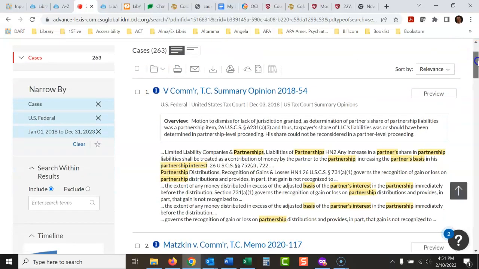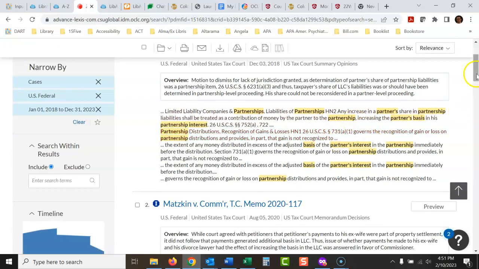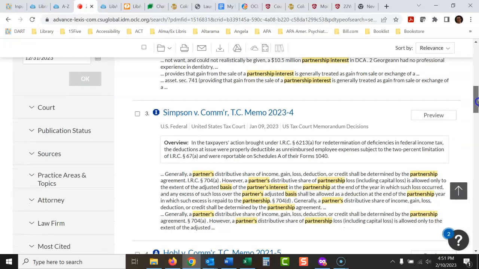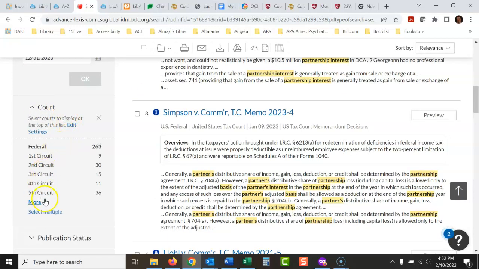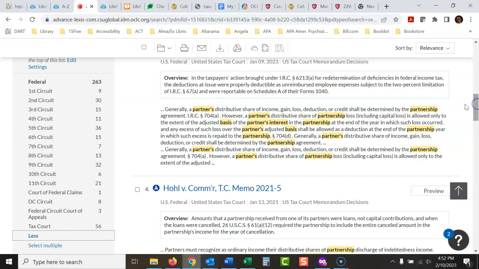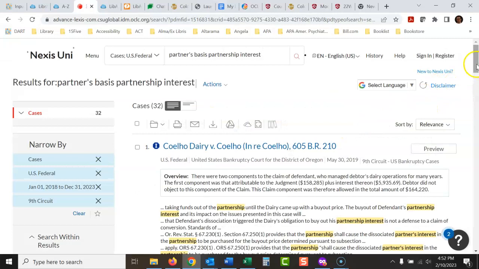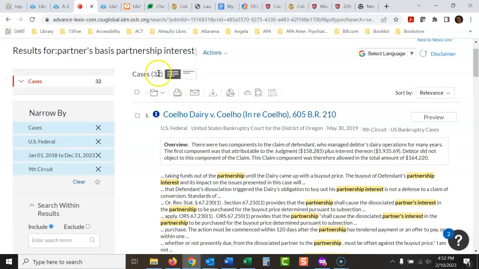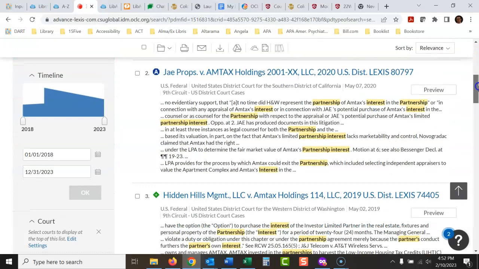You can see these terms showing up here, so there's going to be some good cases in here. You could also go over here and say the court you might want. These are federal, so they're in circuits. For example, I'm in Colorado, which is in the Tenth Circuit. So I might want to look at the Tenth Circuit cases, seeing as how those would be cases in the circuit in which I live, and that might be more specific. But you can limit it to whatever you want. That brought it down to 32 cases, which is much more manageable.